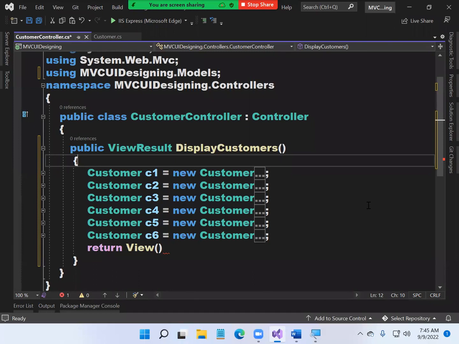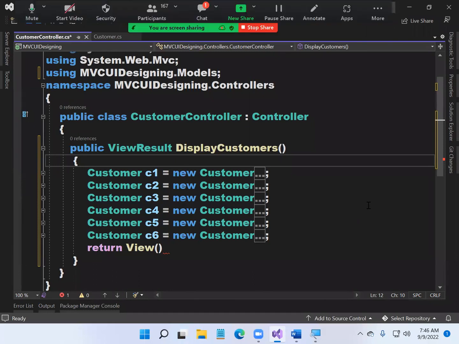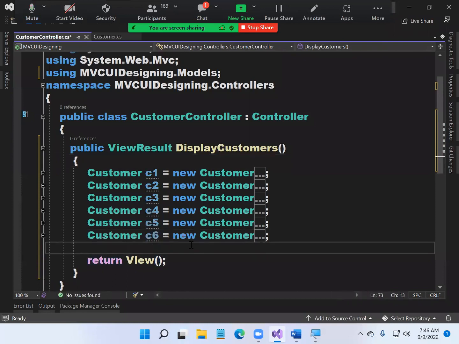When multiple model objects are present, how do I pass them to my view? Watch. Because tomorrow, when you start working with the database, multiple records will be coming from the database. All the records should be sent to the view. So how should I send them? You remember this one, list of int. I already explained it. In a previous example, items is equal to new list of int. What does this store? A set of integer values. I said this is an array, but dynamic. Array is fixed length, but the list is dynamic.